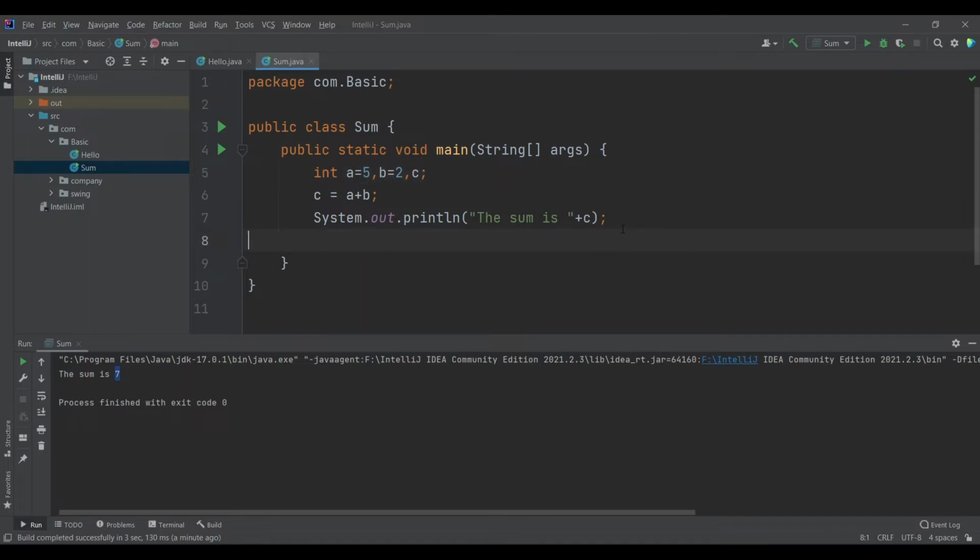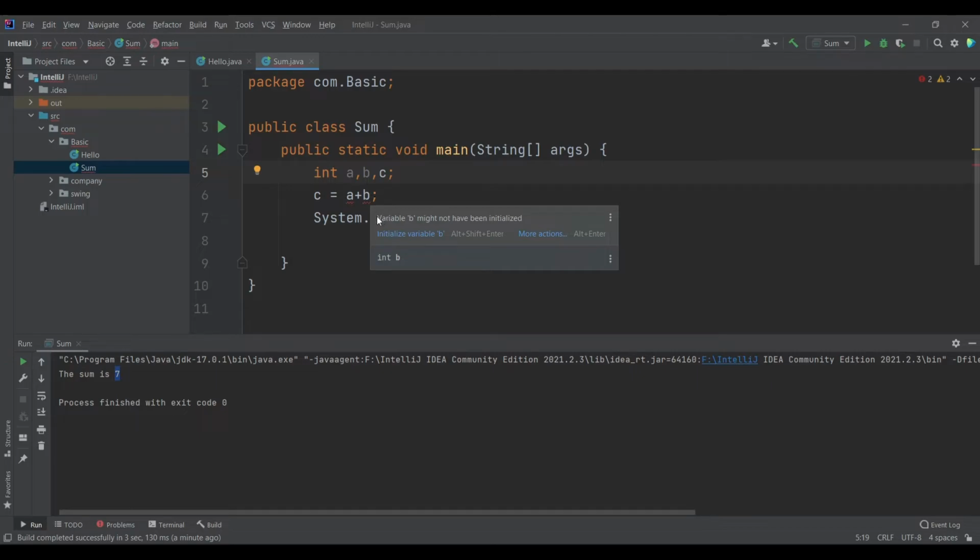So what we did here is take static values, int a equal to 5 and b equal to 2. But from now we will be using values taken from the user, right? So I don't need this now. I'll just keep the variables, and c equals a plus b, the logic is obviously the same.